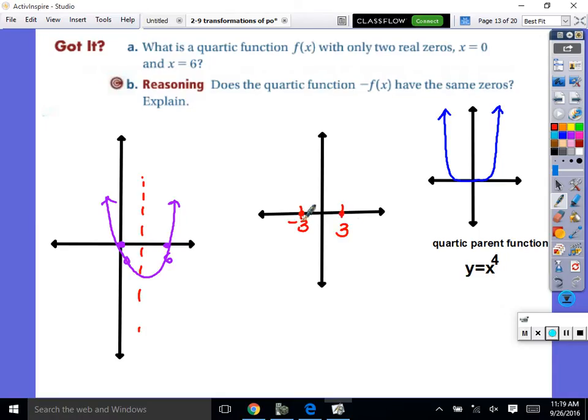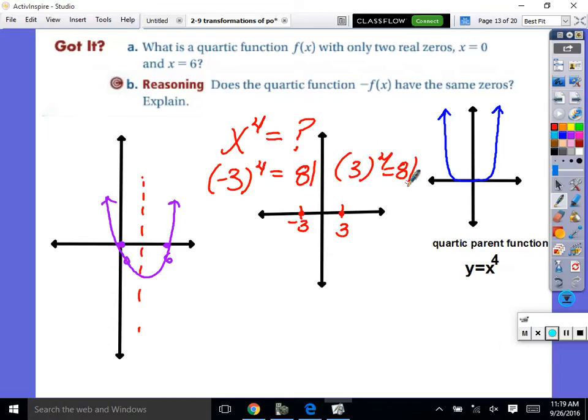So now let's figure out how far down we need to be so that our zeros will cross through -3 and 3. We need something to the 4th to equal something that will give us, when we take the 4th root, a solution of 3. Does everybody understand what I'm saying? So wouldn't we just do what's -3 to the 4th power? What is that? It's 81, right? And isn't +3 to the 4th 81? So we know that this question mark needs to be 81. We need x to the 4th to be equal to 81, so that if we took a 4th root, we would get plus and minus 3 as our solutions.